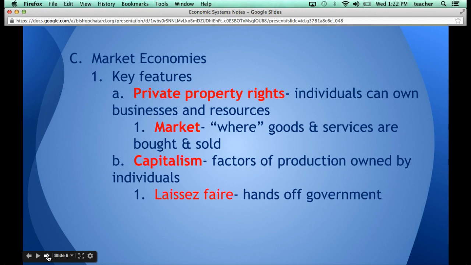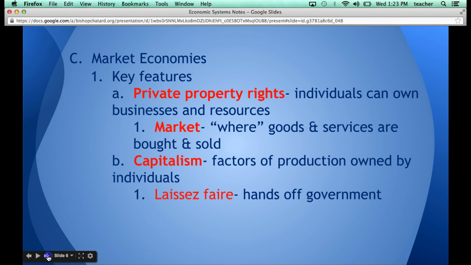Now, I know you're thinking right now, wait a minute. In our types of economic systems chart, Mrs. Stout asked me to list examples of market economies, and I wrote down the United States. Well, we have what we call a market-based economy. It is not a pure market system. Matter of fact, there isn't really any country left in the world that has a pure market system, because there are problems with that. Okay? And we'll talk about why that is, but I want you to understand that no country, we are not a pure market system, because we don't have laissez-faire.